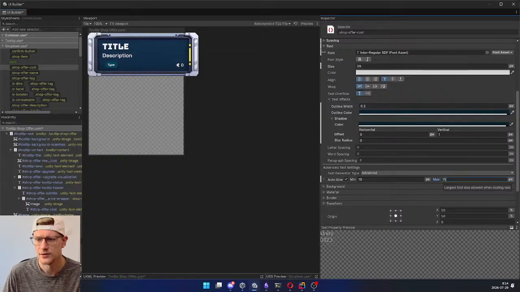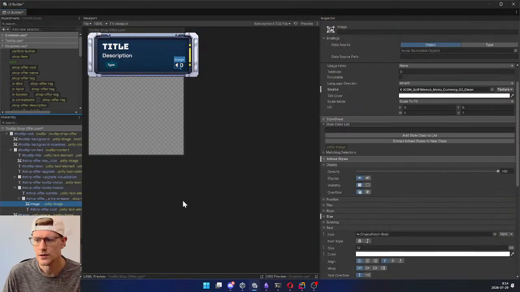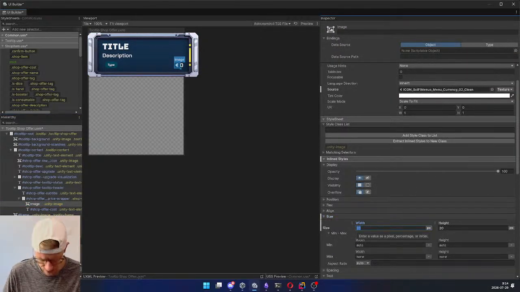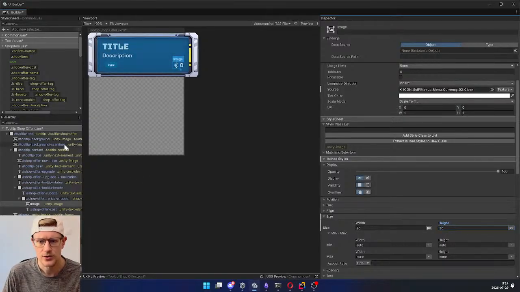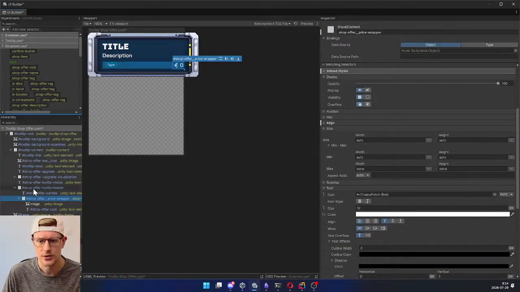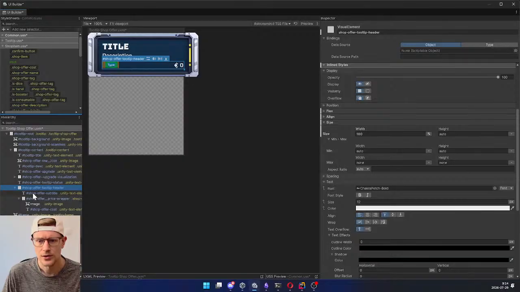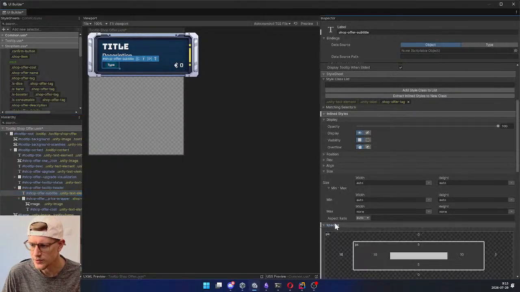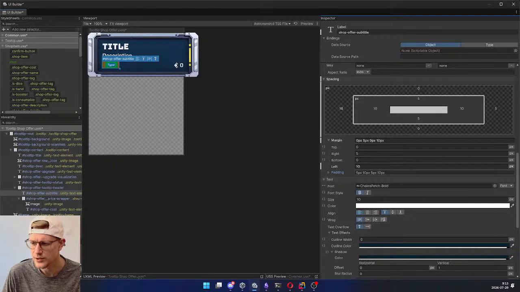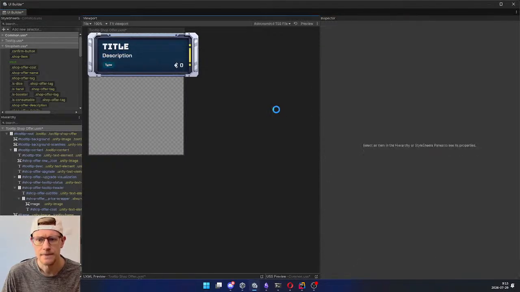No, 150, no, 20. And then make this a little bigger. Okay, cool. So you have margin for some reason. Ah, I know why you have margin, yeah. There we go. Okay. And yeah, I think that's good.